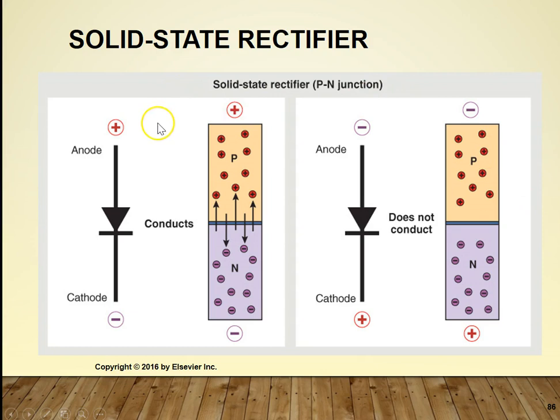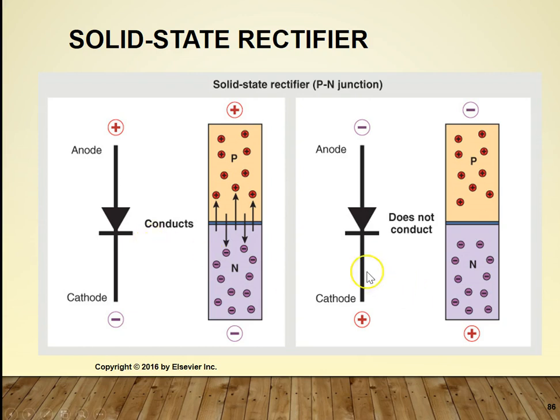Okay, so it always has to move from the anode to the cathode, and it is going to conduct. To do this, both the traps from the P-type crystal and electrons from the N-type crystal move toward and across that junction to allow current to flow. When the AC cycle reverses and the P-type receives negative and the N-type receives positive, it will not conduct. That's because it traps the electrons and they stay at home. They do not move to the junction.